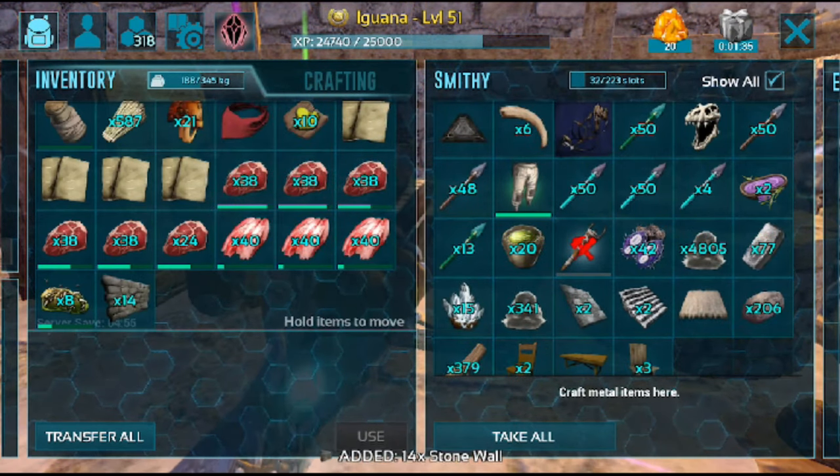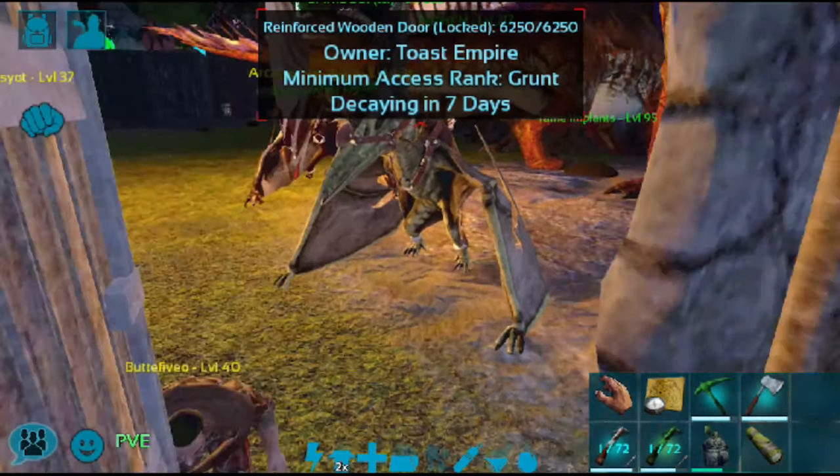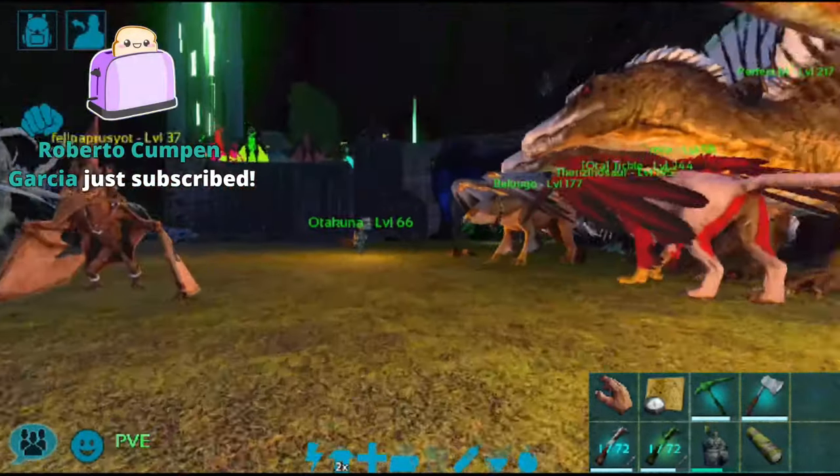Let's go ahead and grab these walls. Yeah, we're still good on weight. Okay. I'm gonna need some more greenhouse walls as well.